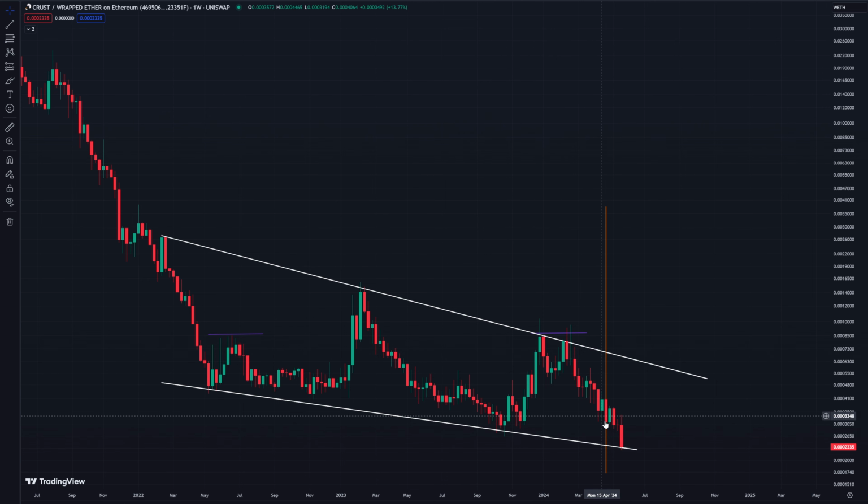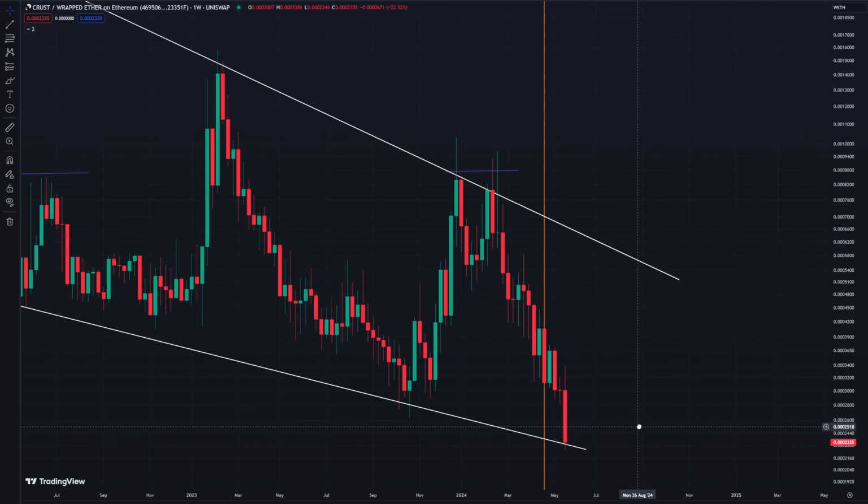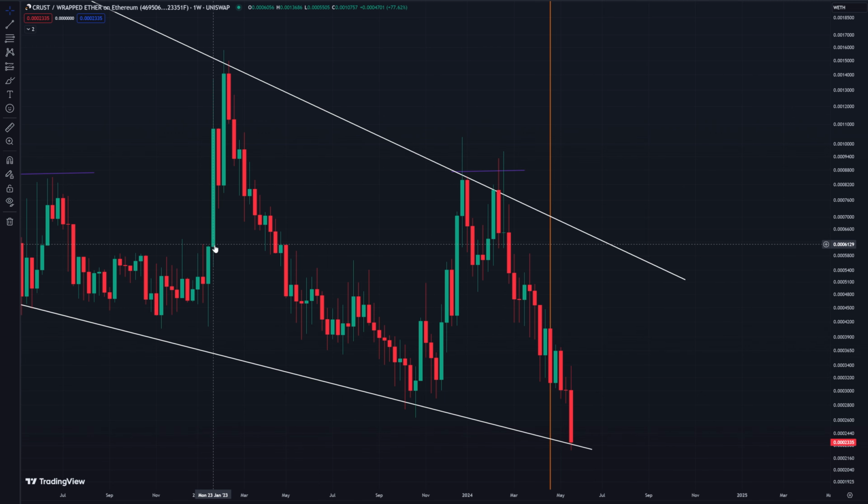We have been struggling quite a lot, and again, while we do have these strong moves to the upside every now and then at the start of the year, ultimately it keeps capitulating down. And again, the worrying thing with the Ethereum pair is that while on the US dollar pair, looking at May specifically, we still had a bit of headroom before we came down to our lows. In May, Crust has already crossed and oftentimes gone lower than its lows in May, and we can see that currently where we are, again, we've gone down to new all-time lows.